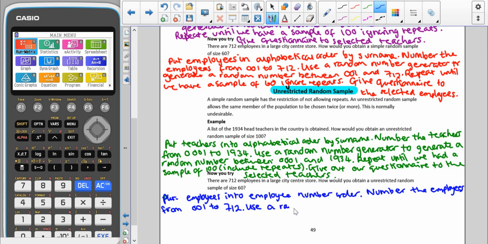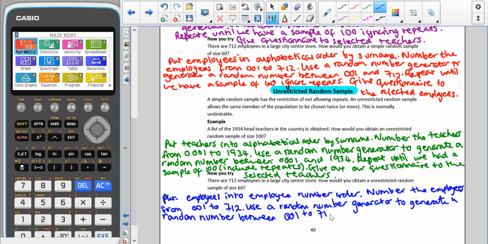to generate a random number between 001 to 712 instead of having to try and come up with a random numbering system which will follow the format of the employee's number.